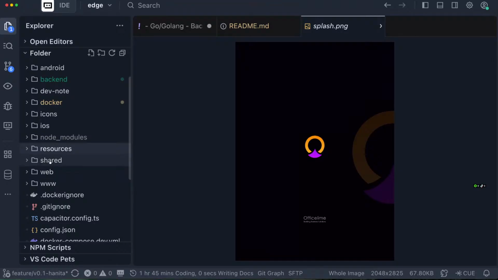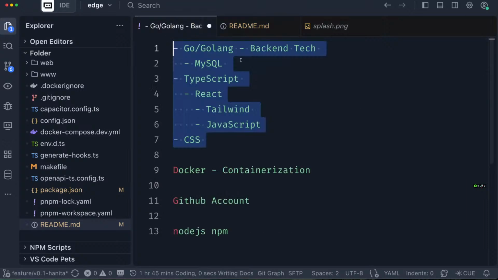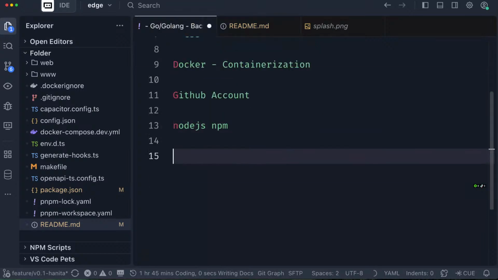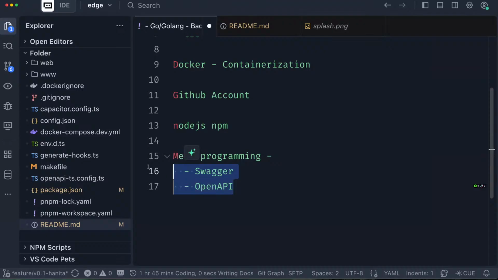Now the shared folder is very, very interesting. This is where automation meets. This is what I call metaprogramming. So I know I'm saying a lot of big words. You can Google metaprogramming. It's not Meta, the Facebook framework. So metaprogramming is, well, let me read this one. It's a program you write to write a program. I'll repeat that again. Metaprogramming is a program you write to write a program.